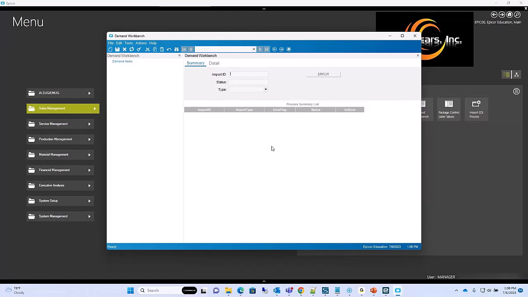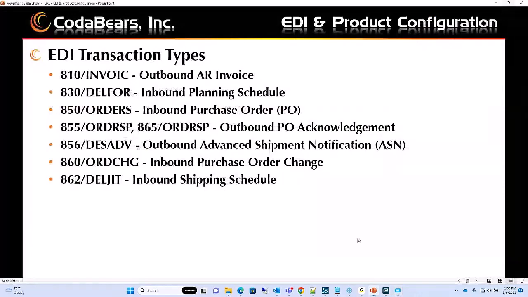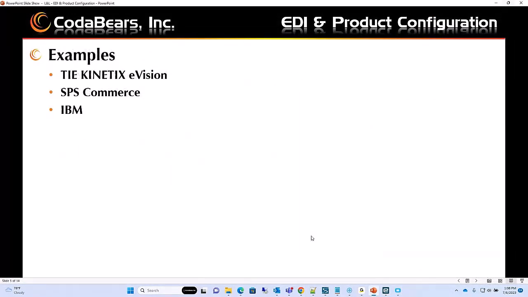If something has happened, usually we can see all those errors here. Usually even on the VAN they have their own dashboard which shows all the file locations, and we can also archive all those files.